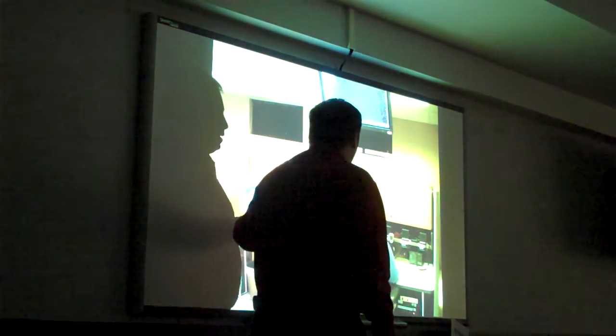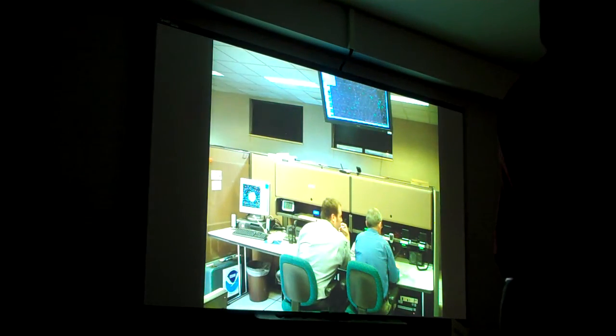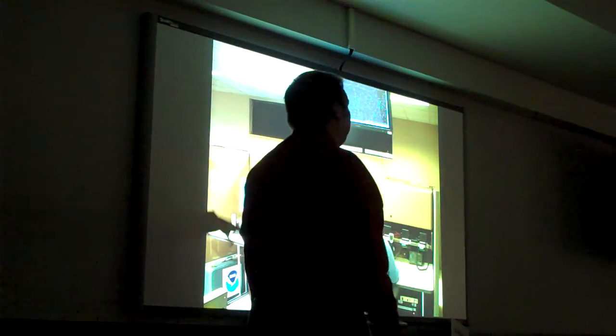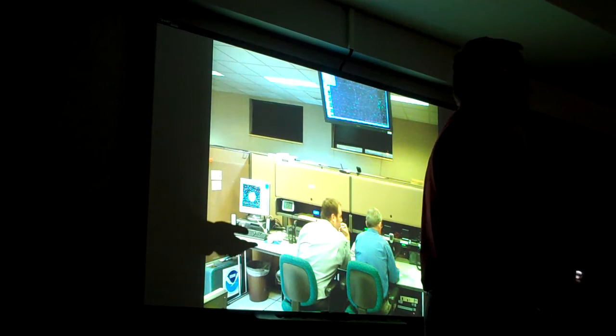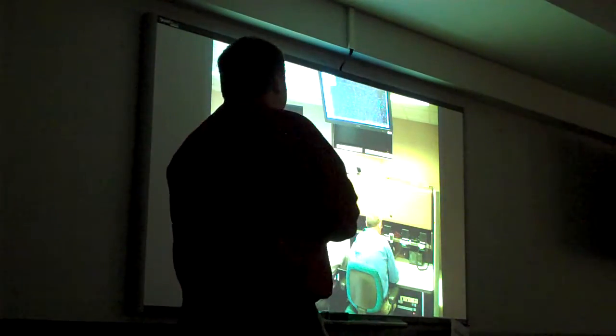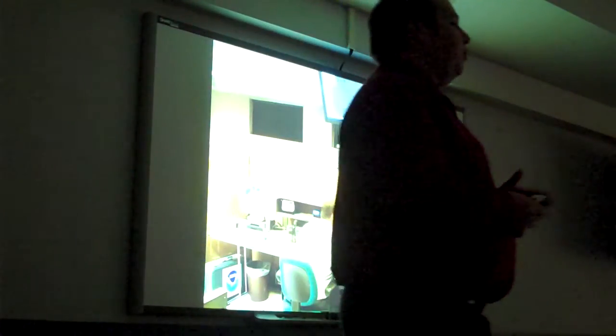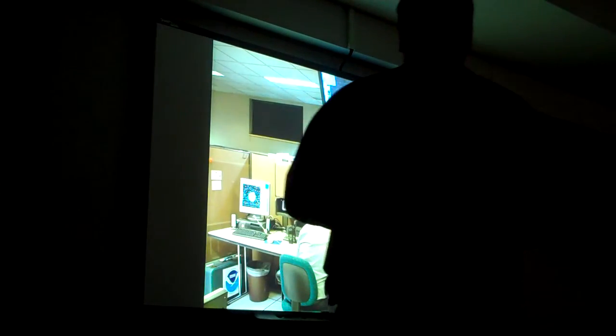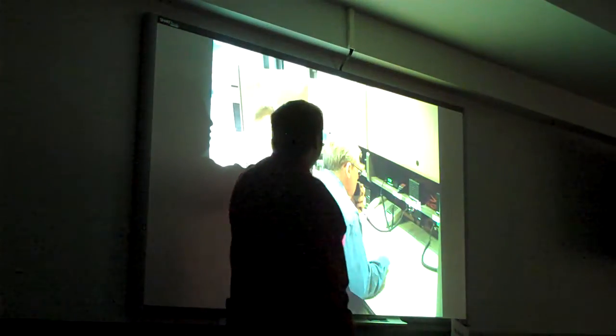During severe weather events out at MPX, we always have, we really shoot for having three to four operators, no matter what. So any kind of an event, we usually have three to four people out there, and that's where we have three people at the radio and one person sitting behind them as an event coordinator over the communication side. So we work pretty hard at making sure we have good, consistent communications out to all the net control operators, and the event coordinator on the communications or ham radio side works hand-in-hand with the coordinator on the meteorological or the warning side of the operation. So again, just kind of look at the operations, we've got all the maps up.